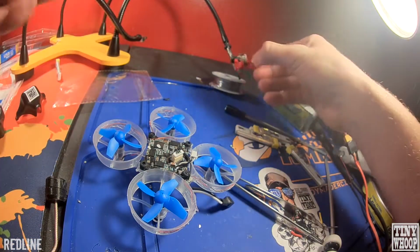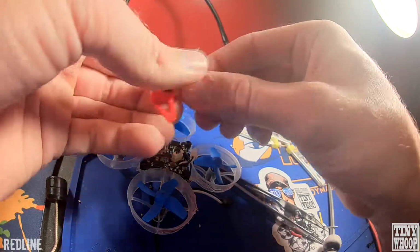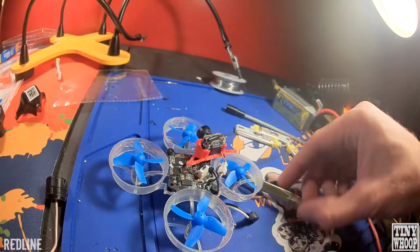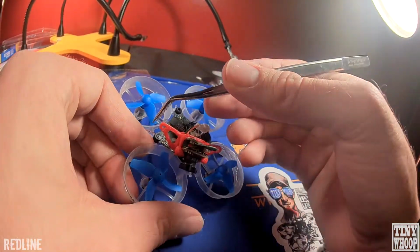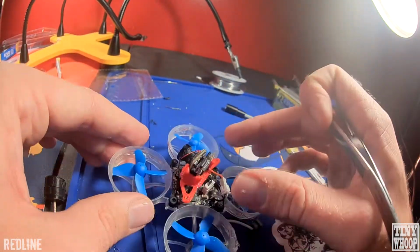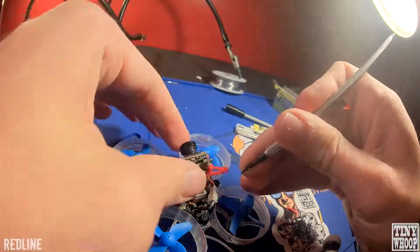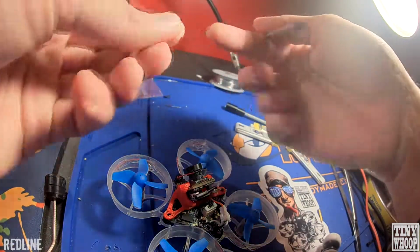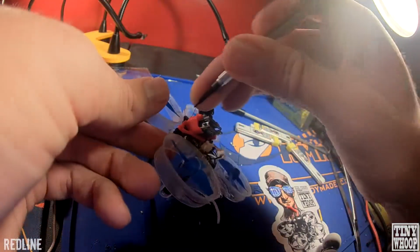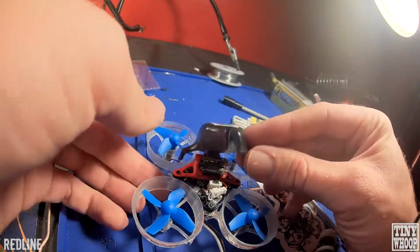Get the camera on, put it in the camera mount, it just kind of slides right in there, and then plug in the little pigtail. Another thing is, as far as this antenna goes, some people mount them underneath the camera. I like to keep it above, so I just pull it up so it's out of the way. And screw down the mount. And if you're losing one of these screws, check your motors. I've had it many times where they're on the motor and I was looking forever for them. Throw the canopy on there.